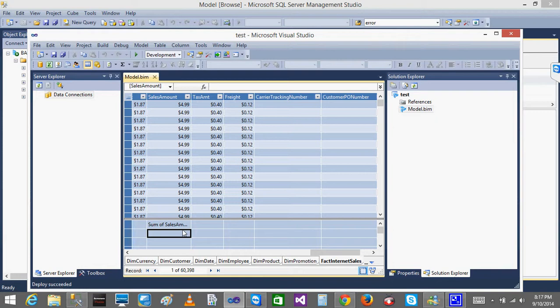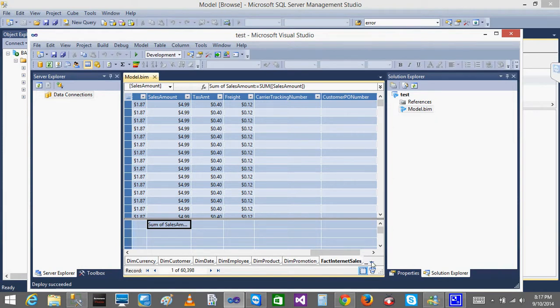So here, normally, if you want to do this in Excel or anything, first you need to take the sales amount and you need to take the target amount, the total target for that particular year. You should take them and compare. If it is greater or lesser, then you need to write your own queries. But here in SQL Server, it is not like that. Automatically it will be done. It's easy and simple in the tabular model.